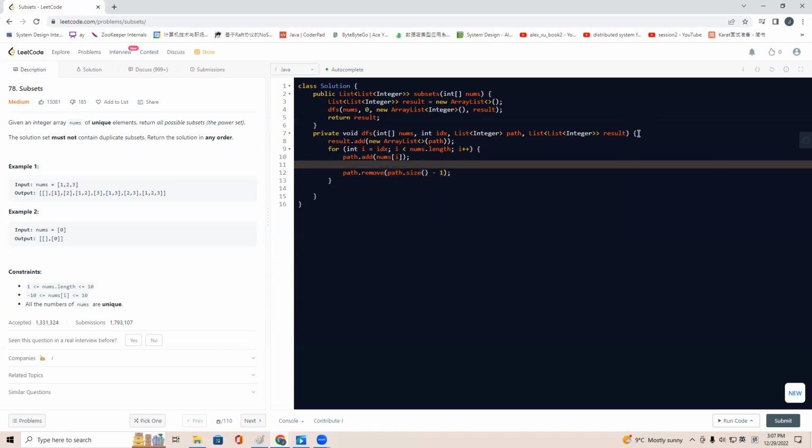And here we do the DFS nums, now we should have i plus one, move to next index, path, result.